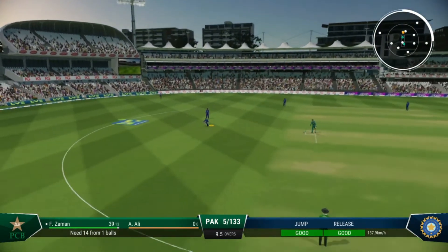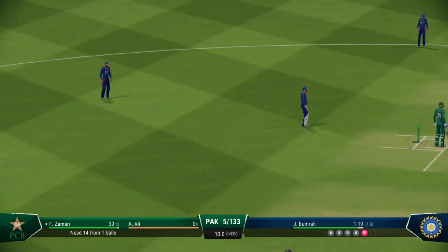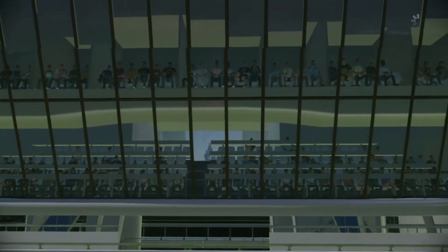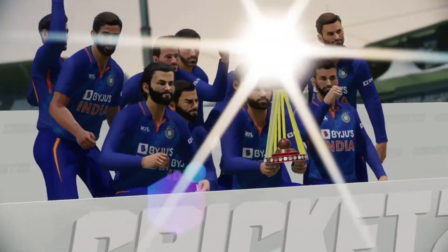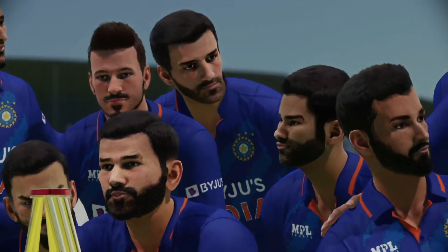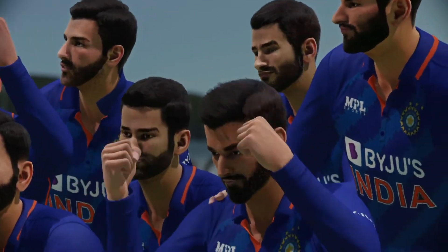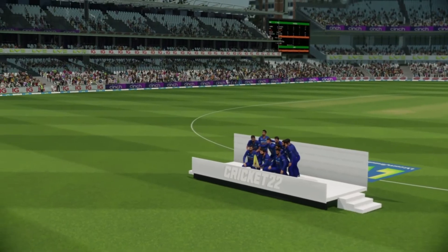Nicked it — oh no, that's dropped! Doing well to clamp down out there. This could very easily have gone either way — brilliant cricket from both sides. It's a shame there had to be a loser — this was a lot closer than it looked on paper. What a fantastic game, hope you enjoyed the coverage, see you very soon.